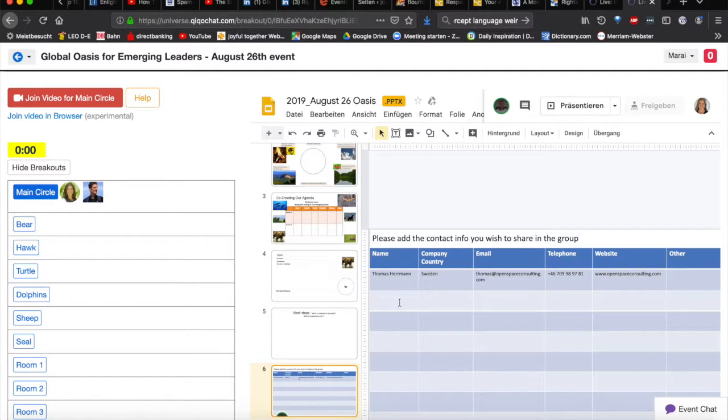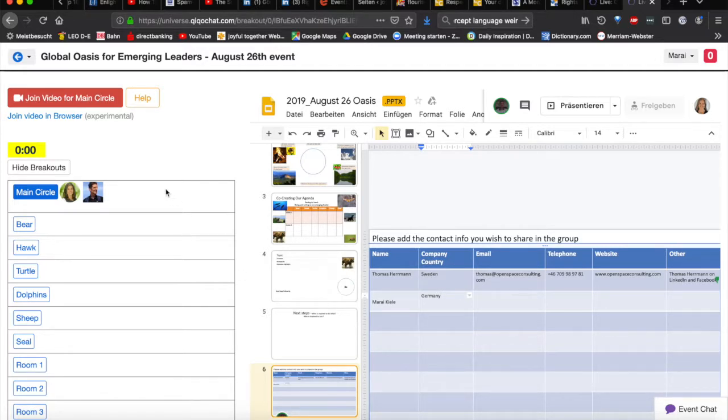And this is the contact list. So the first thing that you can do when you check this out, or when you are early to the meeting, not the first thing that you do when the meeting has already begun, is to write your contact info here. And of course, I'm not going to write the whole thing because you don't need to watch me doing that.